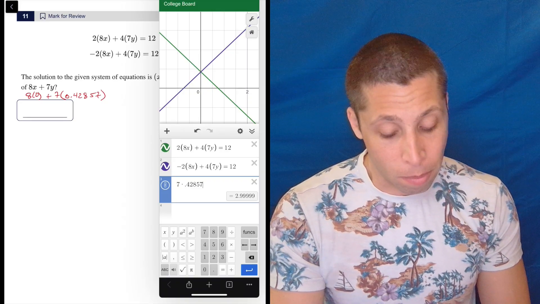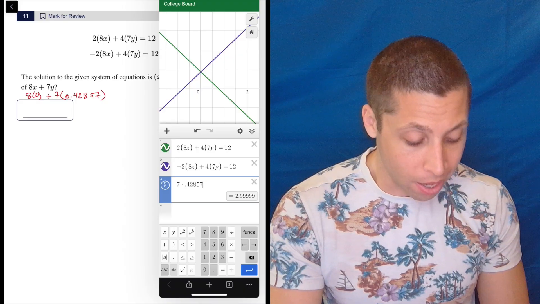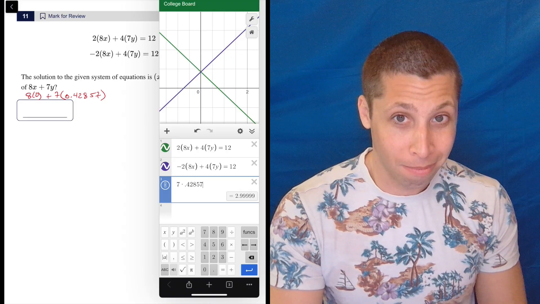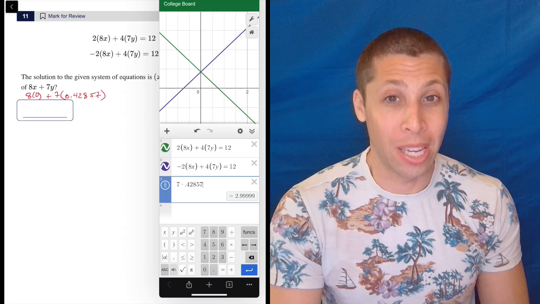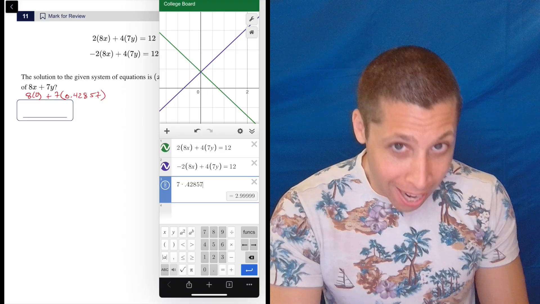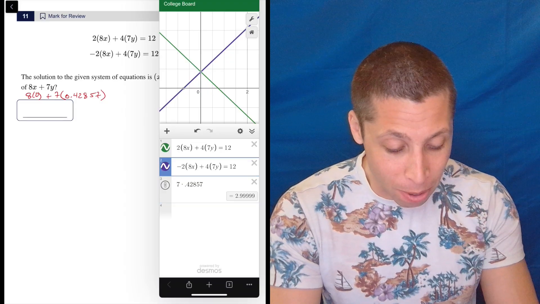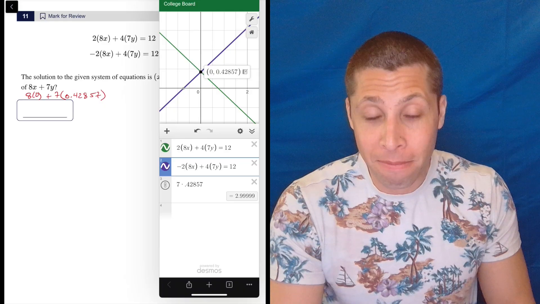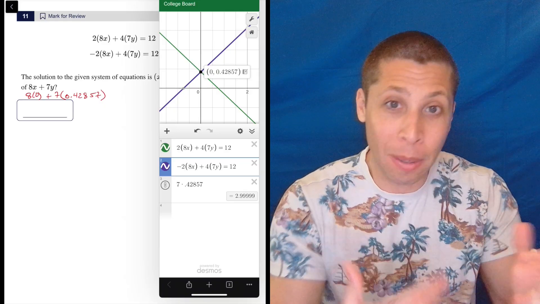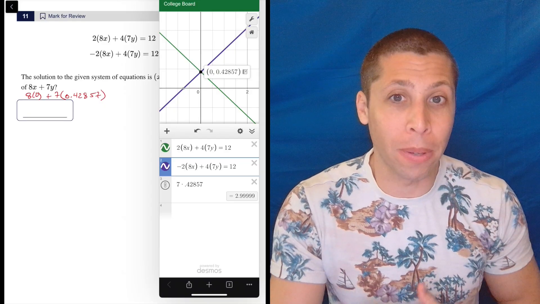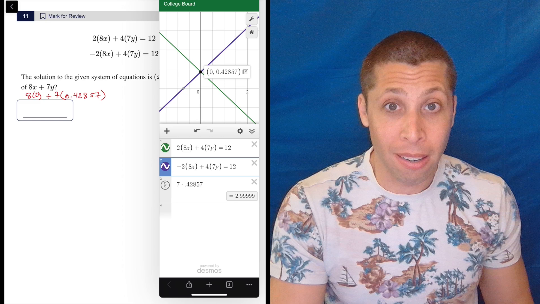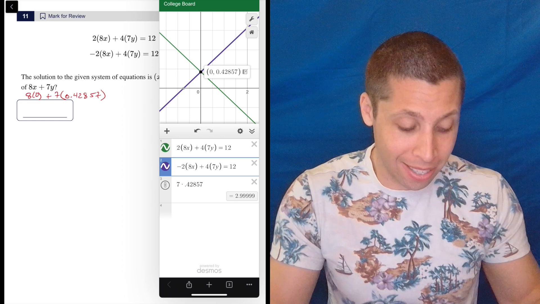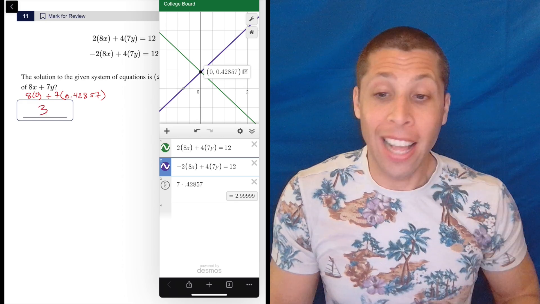So 2.999. So what do you think? Should we bubble? Should we answer 2.999? Or should we answer three? What do you think happened here? You think it's genuinely 2.99999? Or do you think that Desmos has to round off or shorten the decimal somewhere? And that it probably continues in such a way that if we multiplied it by seven, we'd get three. I hope you would realize that it's, the answer's three. That is the answer. That's it.